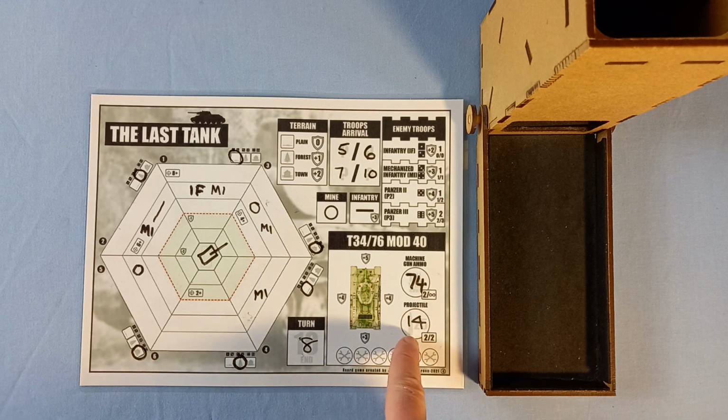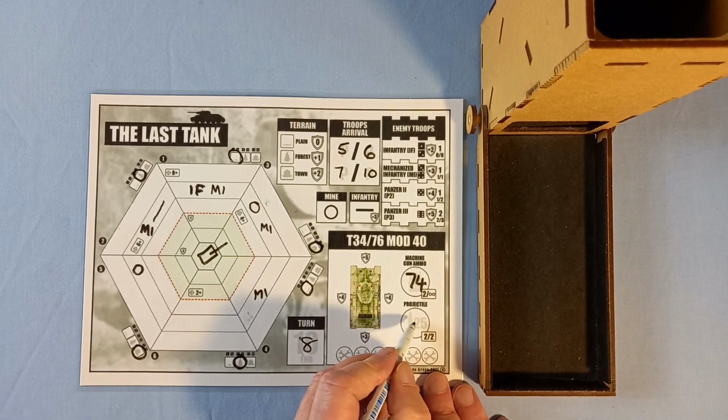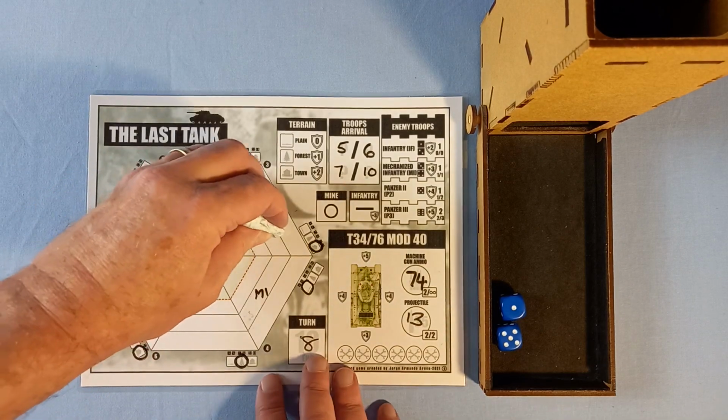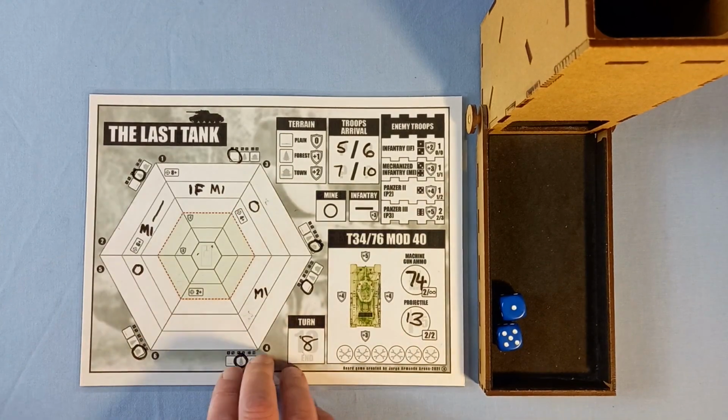I think I moved that down, didn't I? If not, forgive me. Yes, we get a 6. So I'll change that now, in case I didn't, to 13. And we need 5 or more. Yes, this time we do it. So that's gone. We can change our turret now, I think. So let's go after this one. So our tank stays the same.